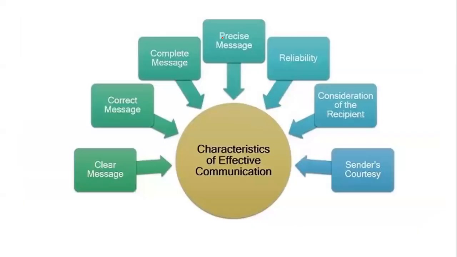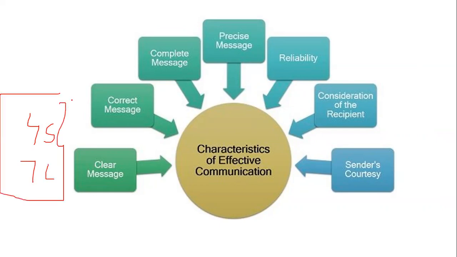Okay. Now, characteristics of communication. If you know your 4S and your 7 C's, you can easily understand the characteristics of communication, because the same points are repeated under a separate heading. It indicates a clear message, correct message, complete message, precise message, reliability, consideration, and courtesy. As I said, this question comes as a part of your communication topic only.